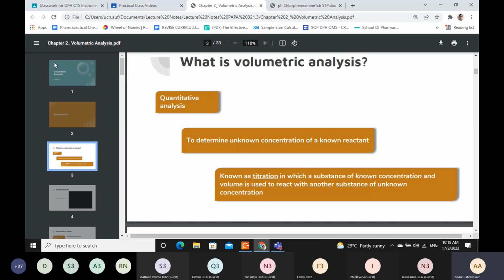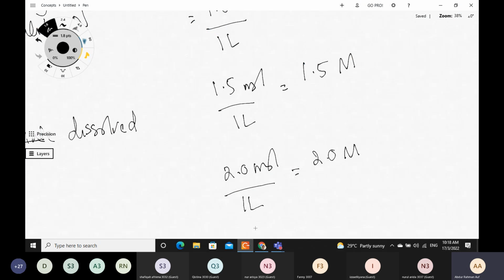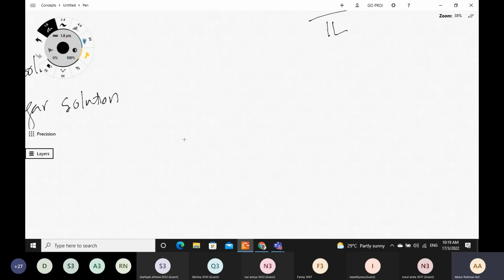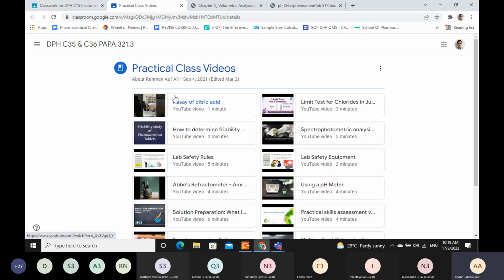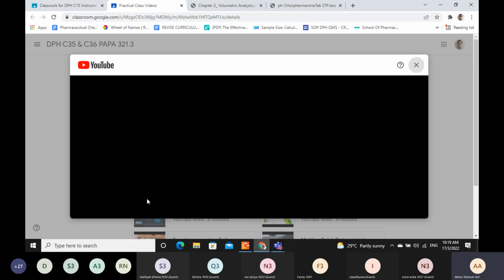So basically here, let me go to my whiteboard. If you saw the video earlier, when we perform titration, we need two solutions. Better I just show the video again. Okay, in this video, it's just a short video. I want to find the point where they do the titration.